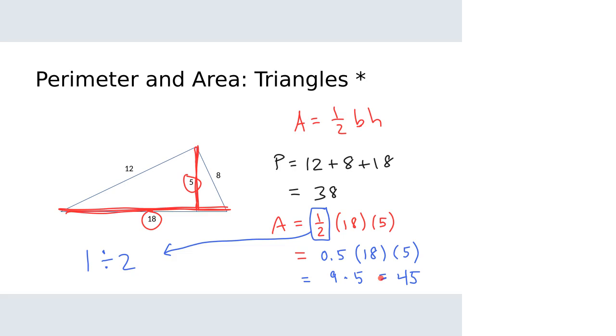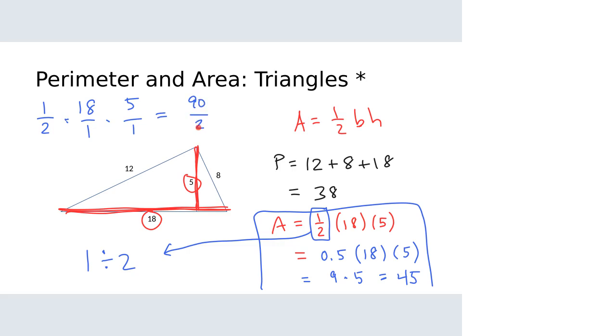If you wanted to do it with fractions instead of decimals, you absolutely could. I think you're going to be allowed to have a calculator all the time. So if you want to do it this way, that's fine. If you want to do it with fractions, you're right, Jenny. We'd do 1/2. We'd write 18 as a fraction. We'd write 5 as a fraction. And then we could multiply across the top, and we get 1 times 18 times 5 is 90. 2 times 1 times 1 is 2, and then divide at the end to get 45.